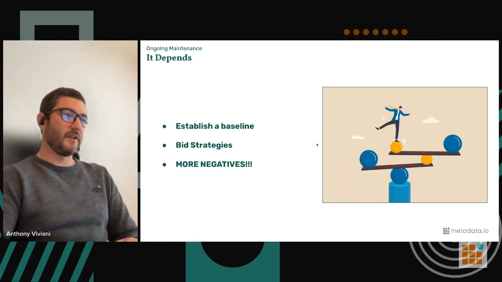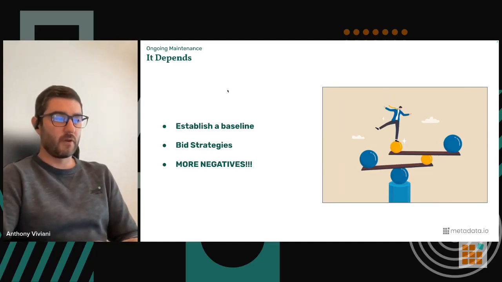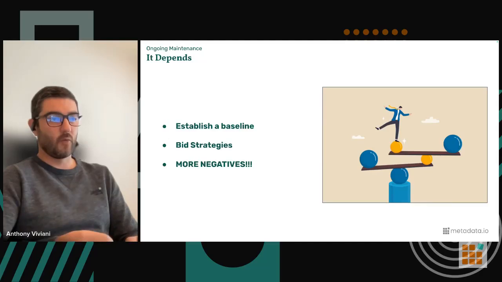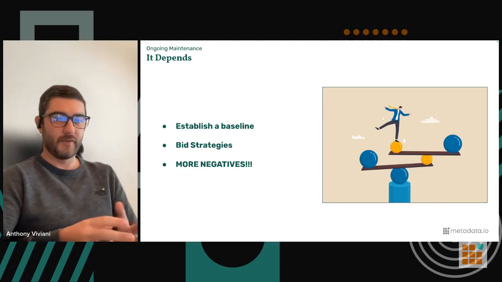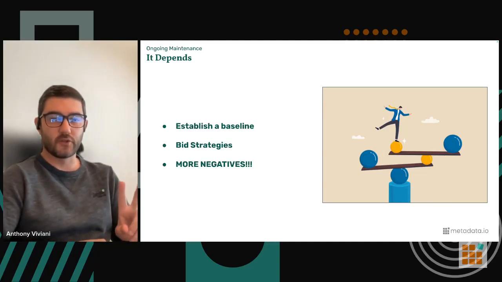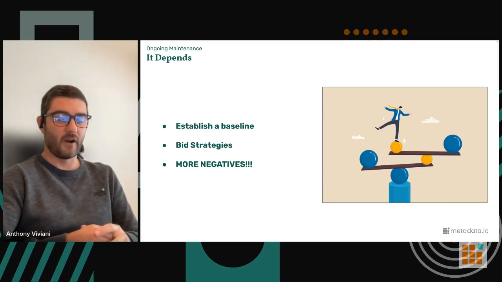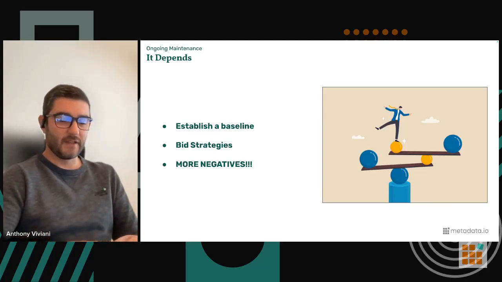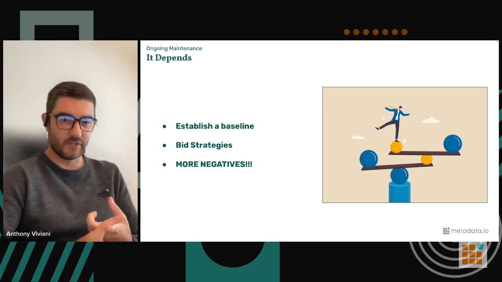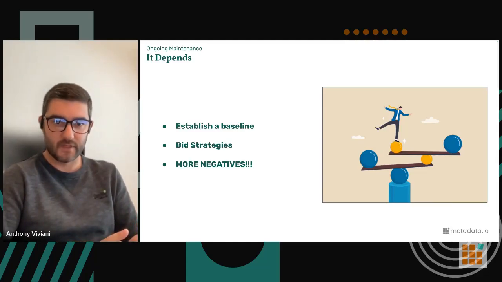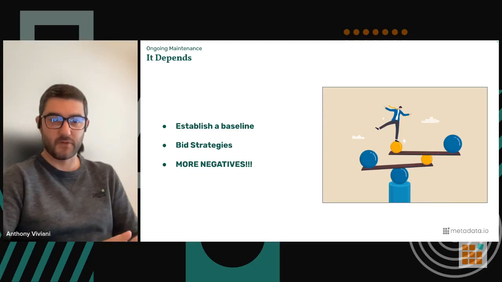And then the next big fun one is bid strategies. Typically, what we do when we launch campaigns is we'll run manual bidding, and sometimes switch over to automated bidding. We would never roll it out across an entire account for every campaign. It's more of a slow roll and test one or two high volume campaigns that are turning a good amount of leads, and we're just needing to get that little extra edge of maybe adding max conversions or adding a target CPA to stay within our current cost per lead metrics.